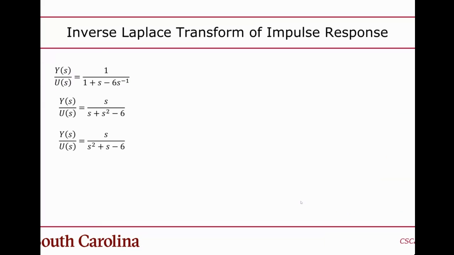Okay, so this slide shows how to find the poles. In this case, we had a system, a transfer function that was S divided by (S plus 3) times (S minus 2). The poles are at S equals minus 3 and S equals 2. We're looking for the system to be stable. The poles would have to be in the left-hand plane, meaning that they would all have to be to the left of the imaginary axis. In this case, that's not true, because we have S equals positive 2 as a pole.